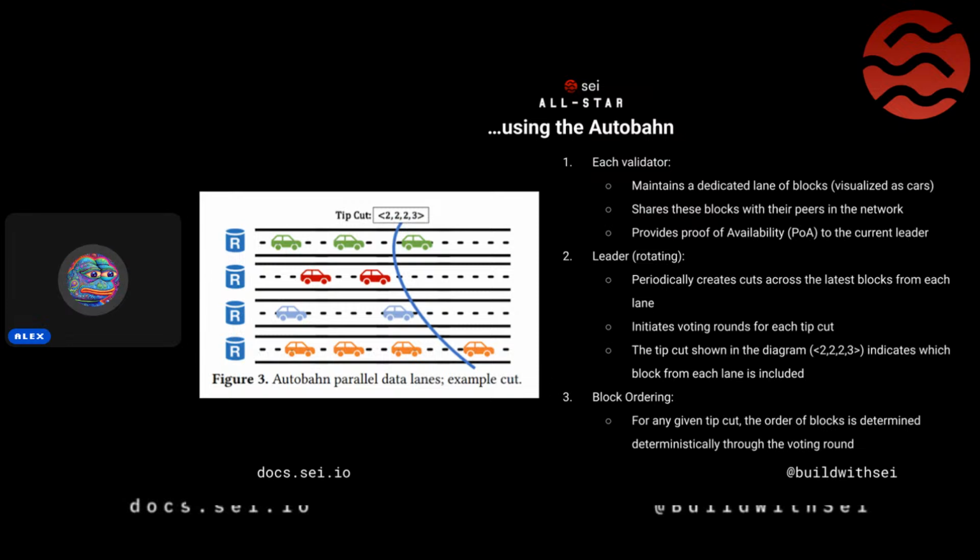So what they will do is essentially they will say, we have these and these kinds of blocks. The leader picks the tip, cuts it off, and then at that point, all of the validators are going to vote on that directly. And by doing this, you essentially have two advantages. The main advantage of this is obviously we're going to be extremely fast because each validator produces their own set of blocks, so he doesn't have to wait on the others to actually confirm what he's doing.